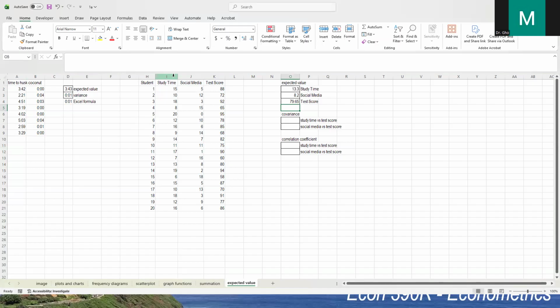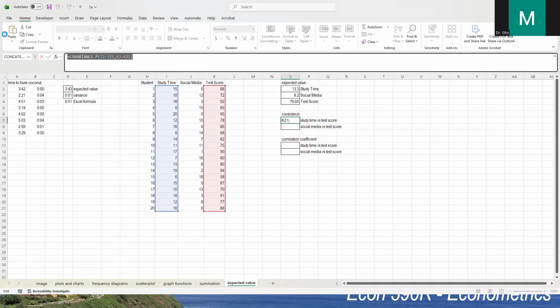Now, if we have this data set, the variability is what informs us of how things happen. It's really important, which means that we can use covariance and come to some conclusions. Is study time related to getting a good test score? We're going to look at covariance of a population. Variance P. We're looking at study time, and we're looking at the test score. And according to the data set we have, yes, it's positive. And so there must be a positive relationship. You study more, you get a higher test score, according to this data set.